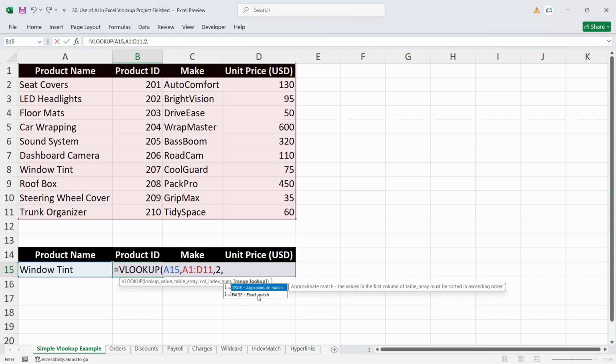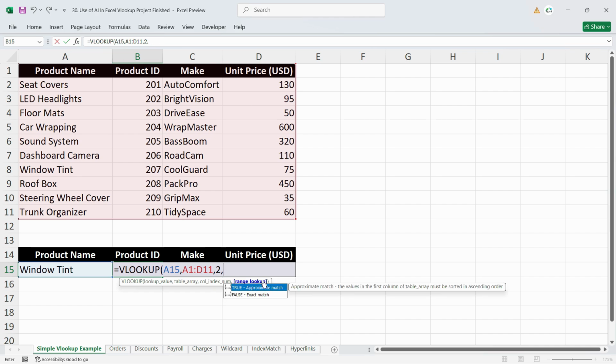Do you want to find it exactly or approximately? Now just guys, remember that approximate match is used only in text conditions or discount conditions where it is defined that if a person, let's say, buys between 1,000 to 2,000, they get 2% discount. Between 2,000 to 5,000, they get 3% discount. So if they fall within that particular range, then only they can get the discount. So in that kind of condition where there is no exact field, but it lies between a particular range, approximate match is applied. Otherwise, in all of these conditions where you have to find the exact value, exact match is applied. So we can just double click and it will write FALSE for us.